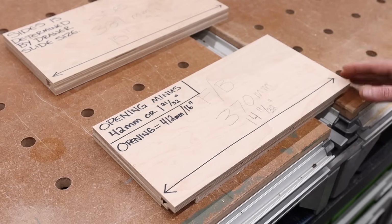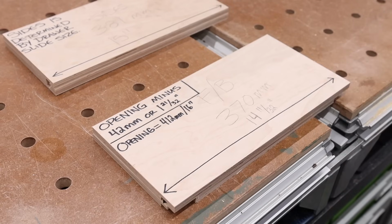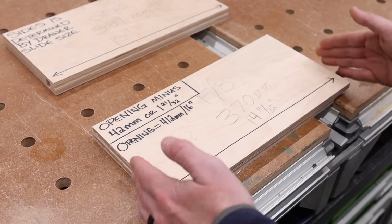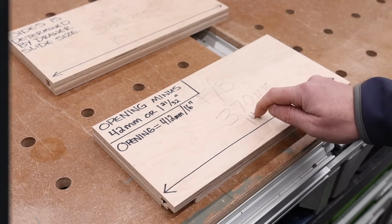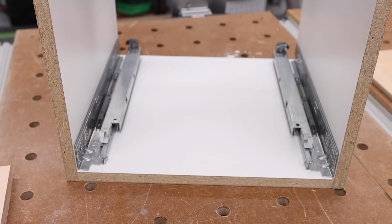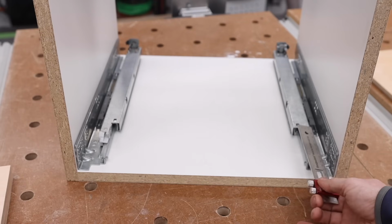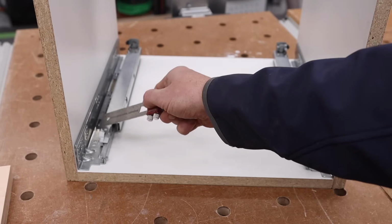What does all that mean? That means that my front piece must be that long. So now I have my measurement to cut my front and my back piece. Now let me show you why this measurement is important. If I put my drawer slides in the bottom of this cabinet, that distance that they're referring to is the distance needed to clear this edge and this edge.